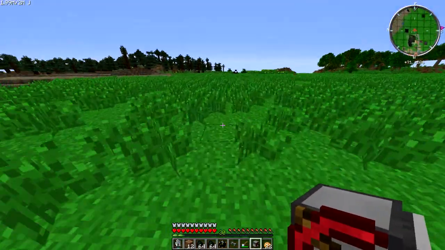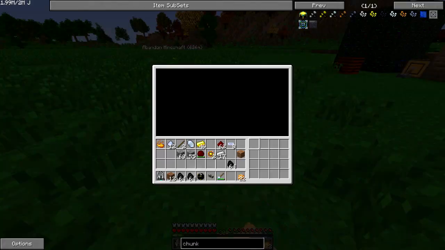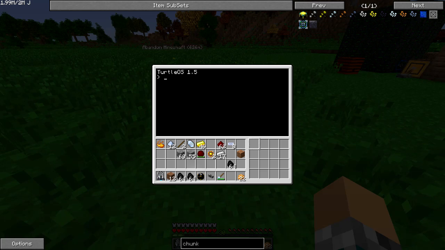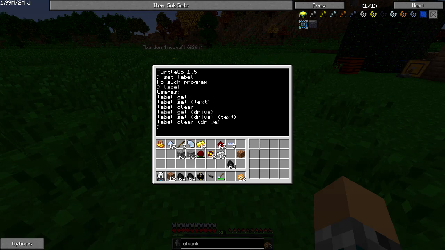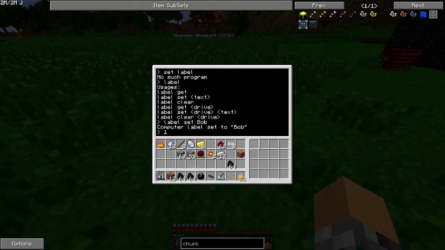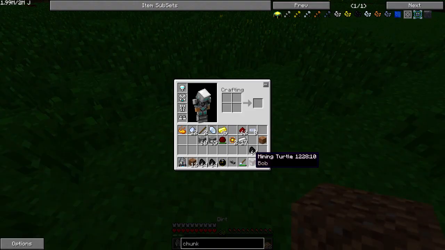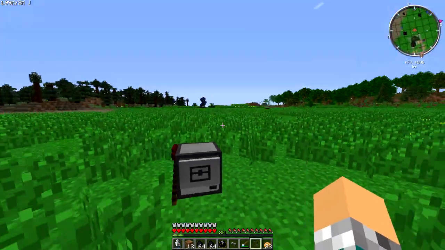So this little guy, just put him down right here. If you click on him, get Turtle OS 1.5. I'm not sure if this is command. Label? Okay. That all works? There it is. Sweet. Oops. Escape. Now if we do this, Bob. Okay, so this turtle is now named Bob.